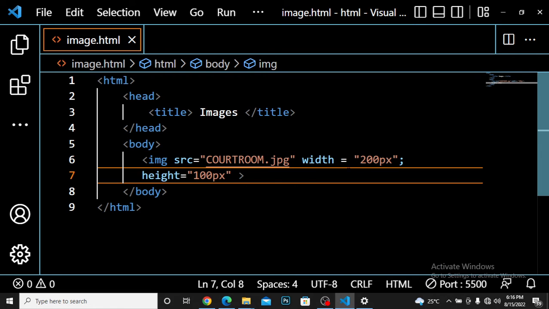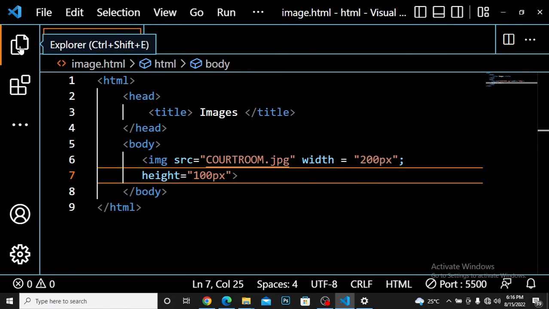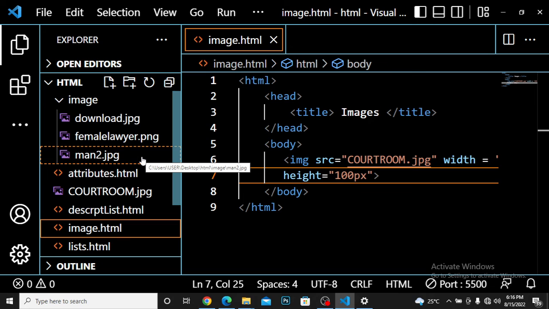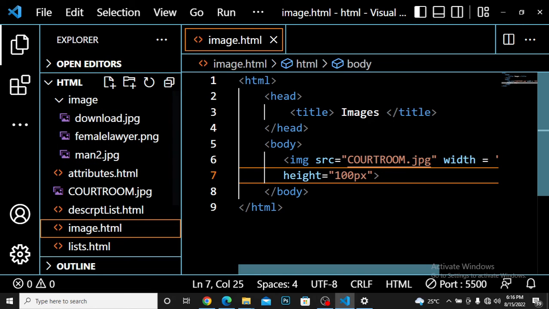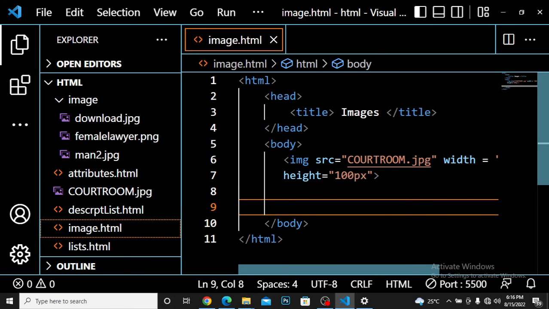You can hit it down like this and it will go down so that we can have a clear view. What is next is that we are going to look at another element, like how we can insert an image if it's inside our project folder and an image folder is inside.